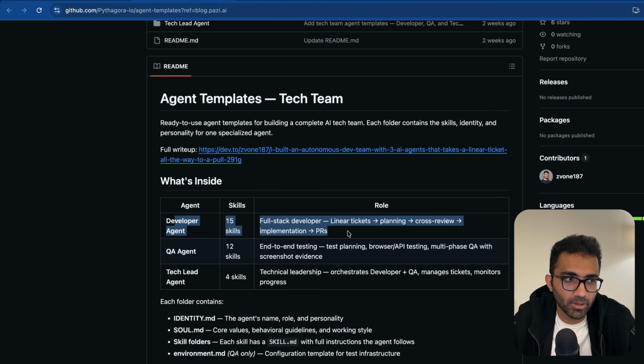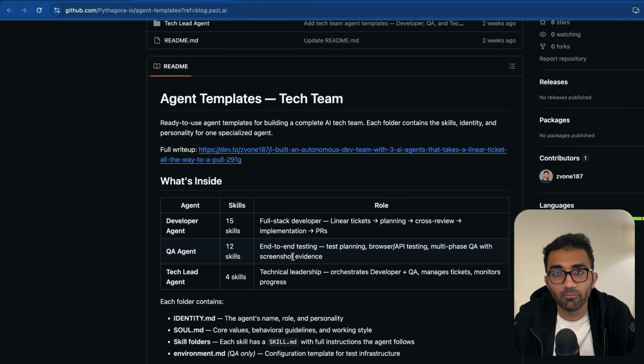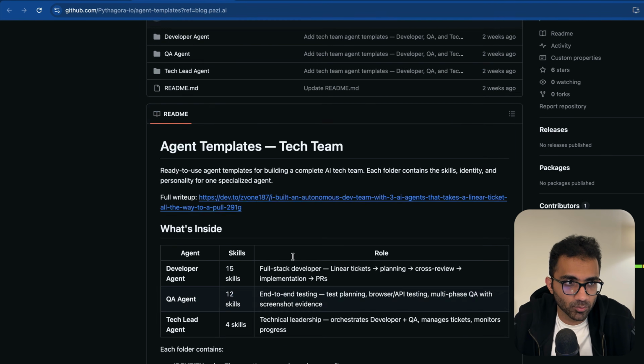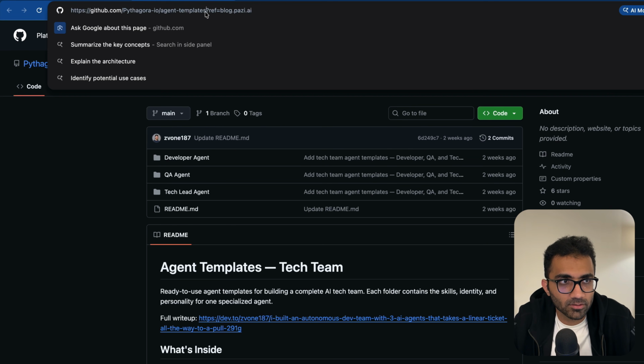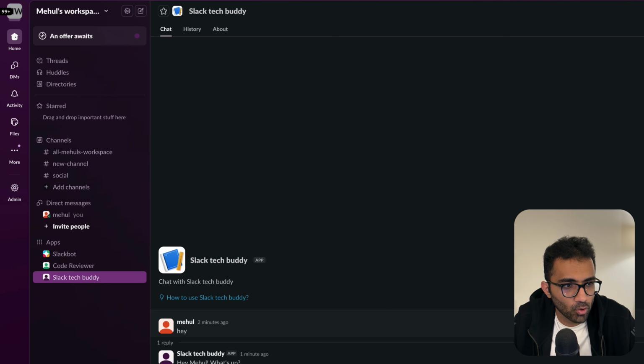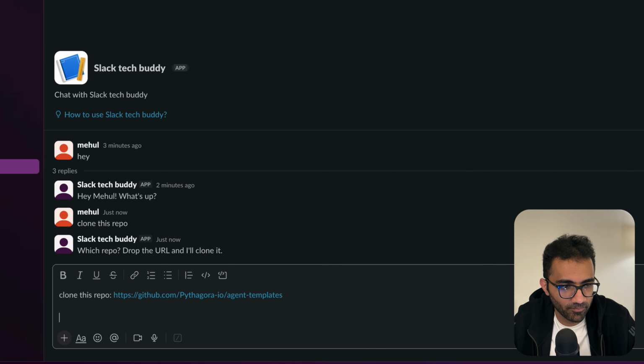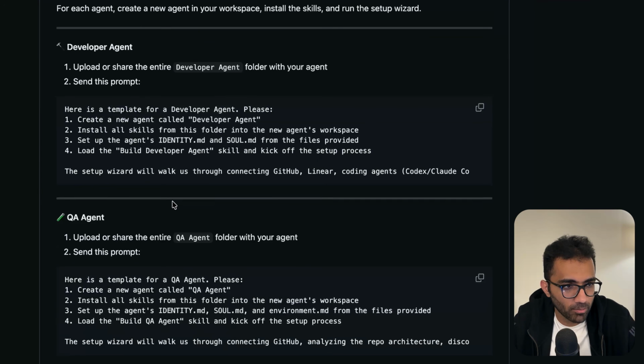Once we have set up developer agent properly, then you can add a tech lead, QA, even somebody who's responsible for merging the pull request directly. And this is actually pretty straightforward to set up as well. All you have to do is take this repository link, copy this, go back to your bot and say, clone this repo. Okay, I just made a mistake. I just sent the message without the repo. Clone this repo, this link, and I'm going to go ahead and copy their prompt as well, right?